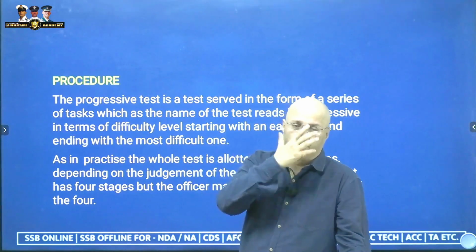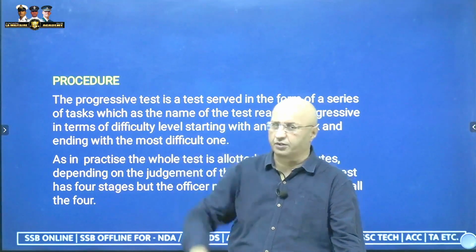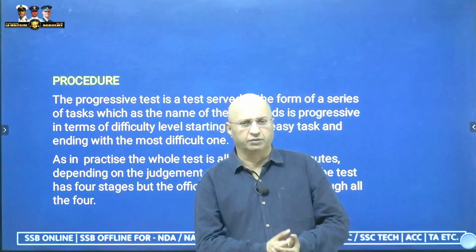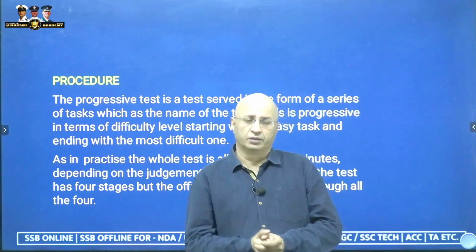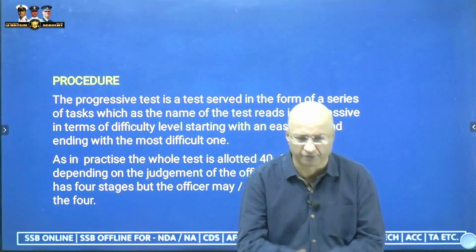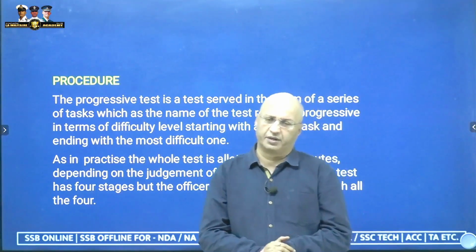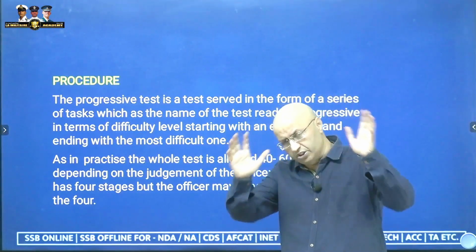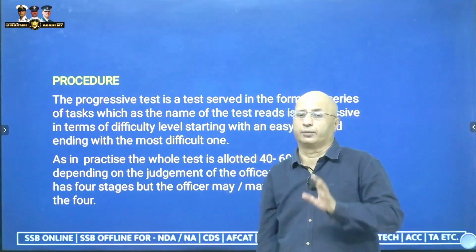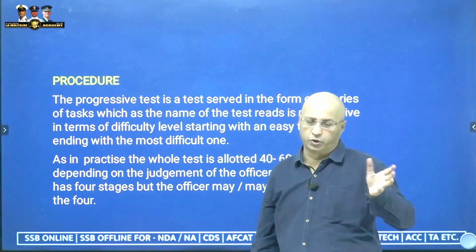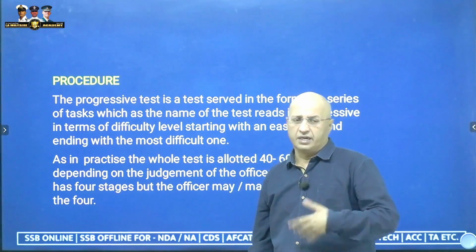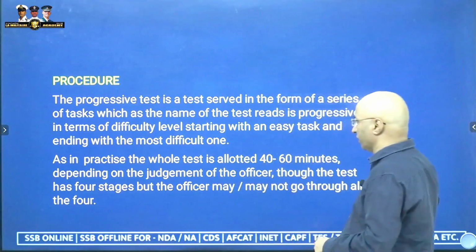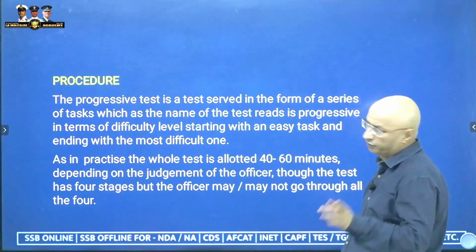Maybe after 3 tasks, the GTO officer may say, okay, done, I've understood what you can do, and may not give you the 4th one. That also may happen. There may be a task which you have not completed. He will say, okay, keep moving. Now leave it. We have understood the idea. Now we'll come to the second one. The idea the GTO is doing is identifying your behavior, the way you approach a task, the way you work, and how you work with the team. That's exactly it. Is it clear? You may not go through all the 4. I have already said that.